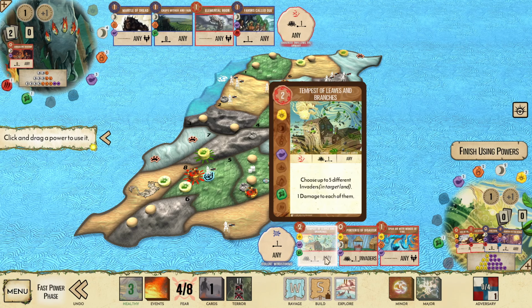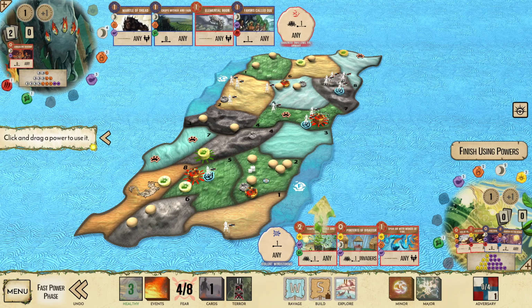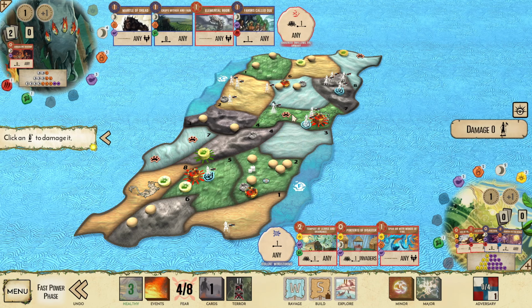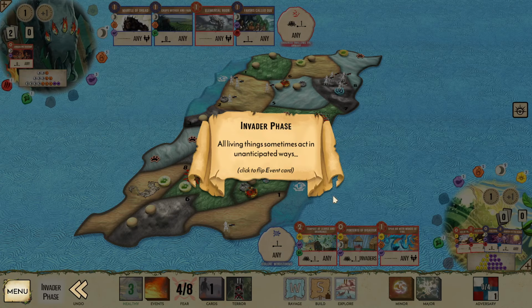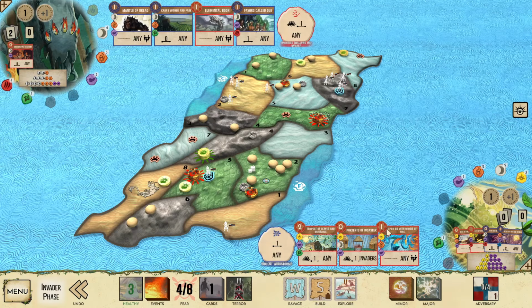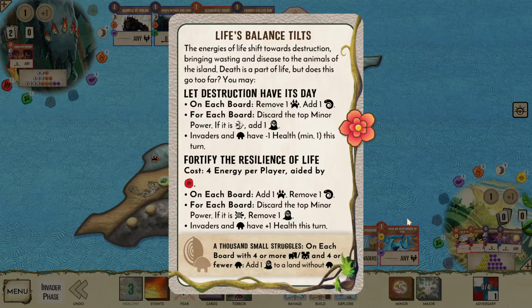Okay, so we're not gonna quite get to the win this turn. My mistake. Tempest of Leaves and Branches. Let's just take out this jungle, because we can't hit this sand, unfortunately, and we can't hit that sand, unfortunately. Life's Balance tilts. We do not, I think, want to let destruction have its day.